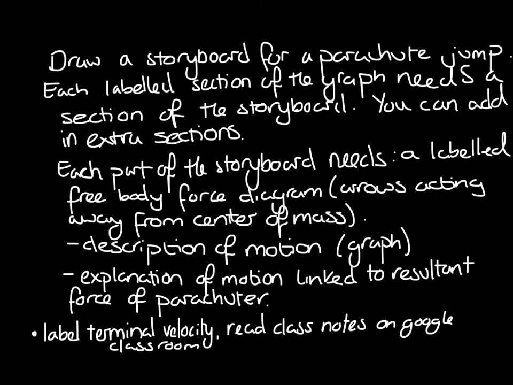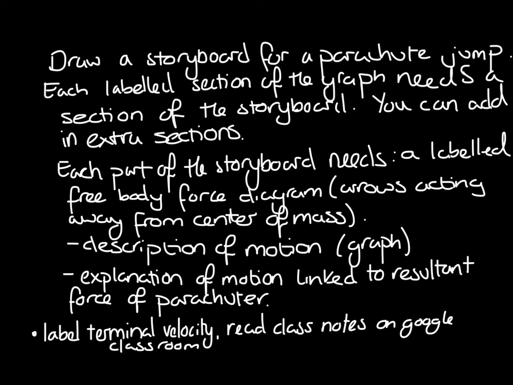For example, is the weight of the parachuter going to change during the jump? Is the size of air resistance going to change during the jump? How are they going to relate to one another? Is one bigger at one point in the jump? Is the other bigger at another point in the jump? And use the YouTube video to help you with this.